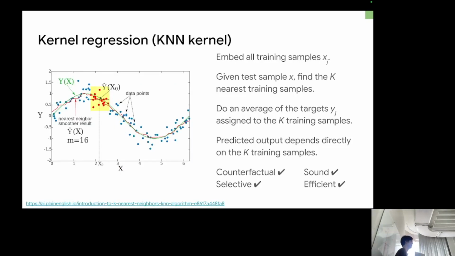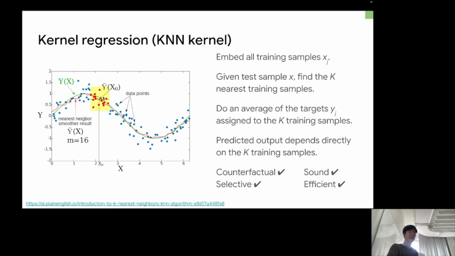Kernel regression. How do you do kernel regression? Again, here you can set the number of neighbors. You can set, for example, 16. The data points are X and Y pairs. The dots are training samples, and the green line here is the true function.